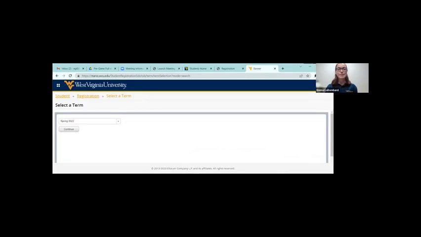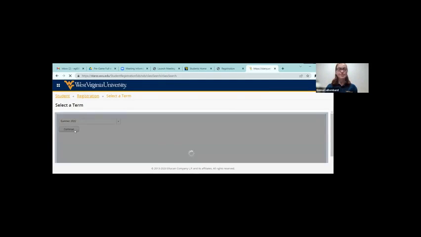Now you are ready to set up the semester you would like to register classes for. In the terms open for registration, select the semester you want. In my case, I will be selecting summer of 2022. You should have a list of classes you need to take from your advisor. If you do not have that, meet with your advisor as soon as you can. Click Continue to proceed.